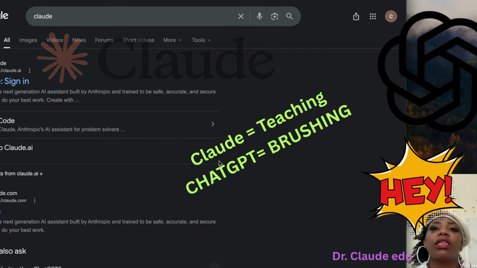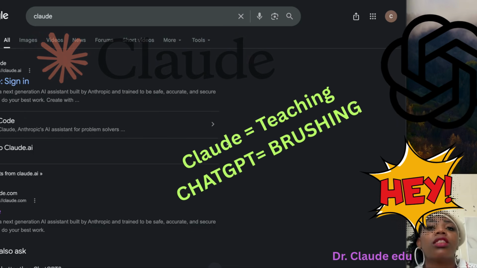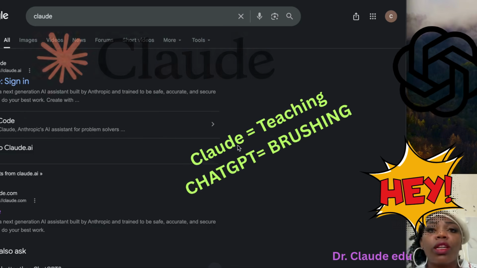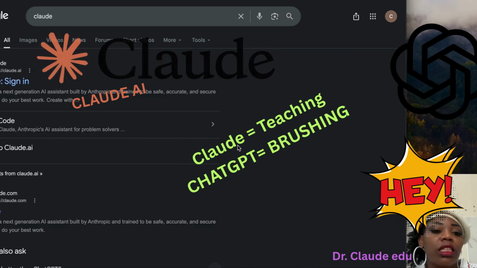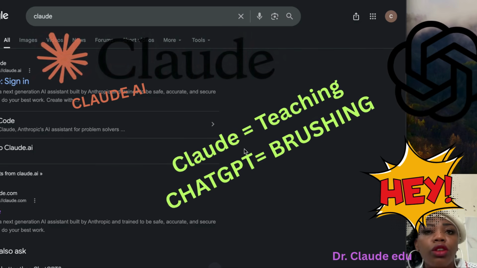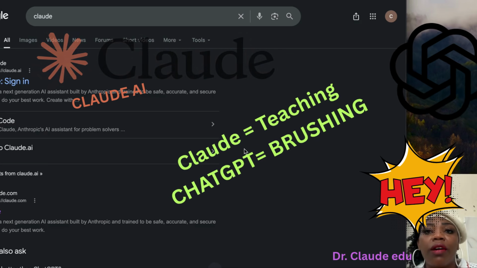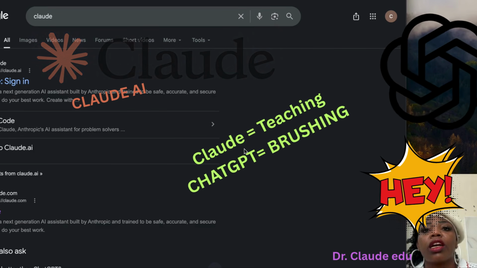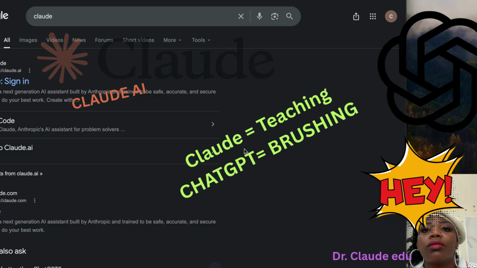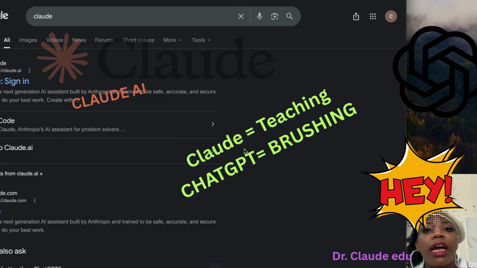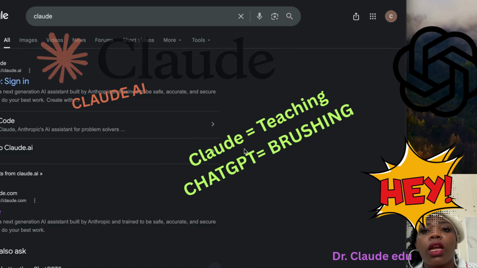Okay, the difference is the doer. ChatGPT is the doer and Claude is the teacher, right? One is doing the work, one is teaching. Claude teaches. ChatGPT does it for you. So teachers and parents in 2026 now have AI detectors that they can copy paste from ChatGPT, and you will get it right there in front of you. Claude actually teaches you so you can learn.